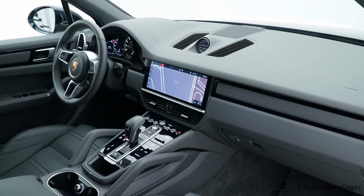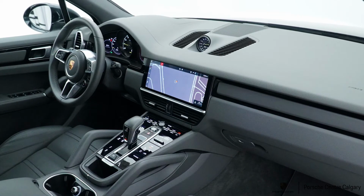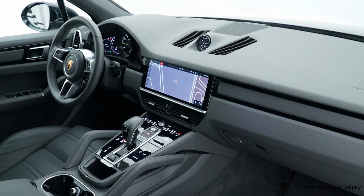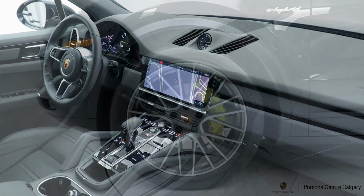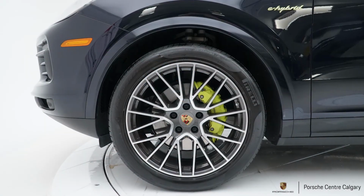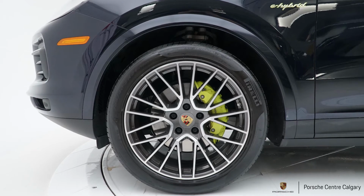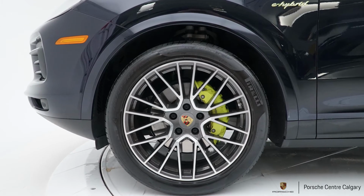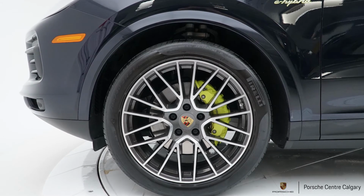So you get a seat upgrade with that. The option to get either the 14-way or the 18-way. This one has the 18-way, which is the more rarely selected seat, but those who like it, like it a lot. So it wraps around you a whole lot more than the regular seat. You have adjustable bolsters in the seat base as well as the seat back, so you really have that sports car feel where the seat's really hugging you, but you can make it more pronounced or less so with those adjustments.